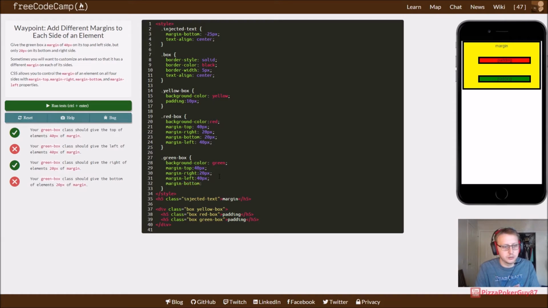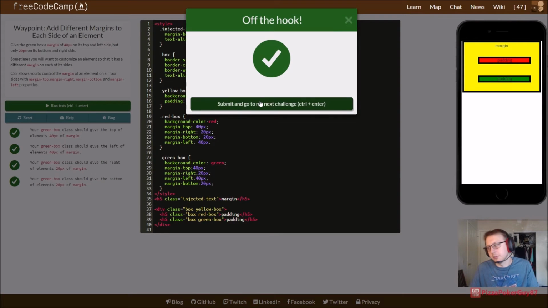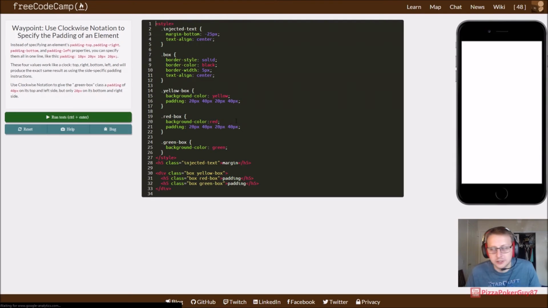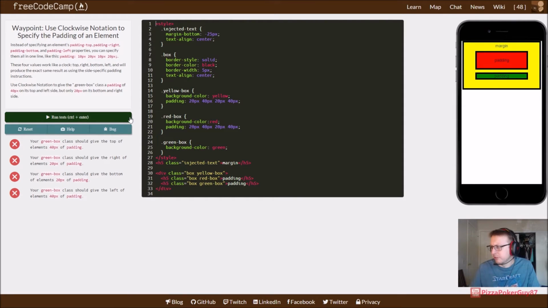I really wish they would have named this margin-bot instead of bottom. I don't know why. But I believe this is our fifth one now. So again, we're working with padding. Padding is kind of the inside, while margin is kind of the outside. Margin is where we want the stuff relative to other objects, versus where we want our specific object to have room. That's how I would think of it.